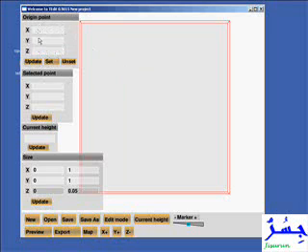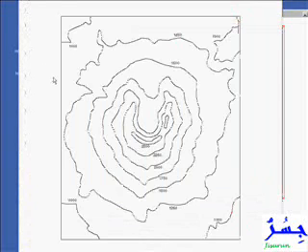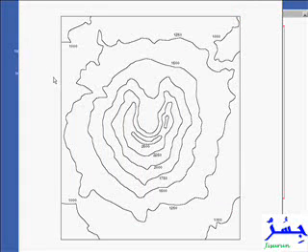Okay, so I'm going to go ahead and start creating some topo data. So I have a contour map that is in an image format, which is basically what you would need if you're creating a map from scratch. If you have some contour map, it would need to be in an image format. A PNG, a BMP, or a JPEG would be fine.